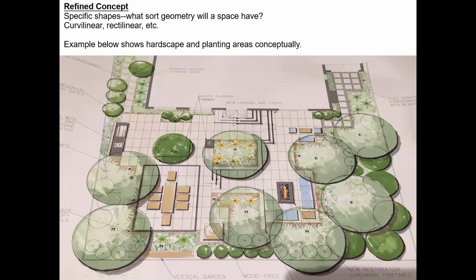So this was the refined concept here. As you can see, here's the house that we were looking at before. And here's those doors opening outward, steps coming down to some hardscape, more steps going down to the slider, little sitting area here, fire pit area over here, the dining area related to the barbecue and the smoker. And at the very last minute, the owner wanted to put in a pizza oven, so we popped out a little space for that. They love this. They said, we like how you've laid out the trees and everything like that.